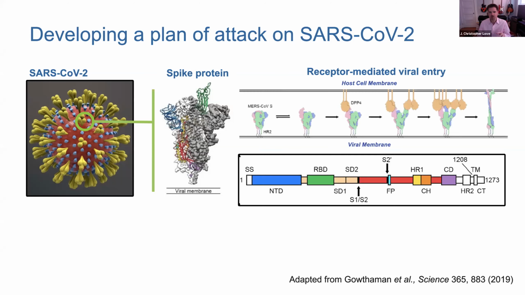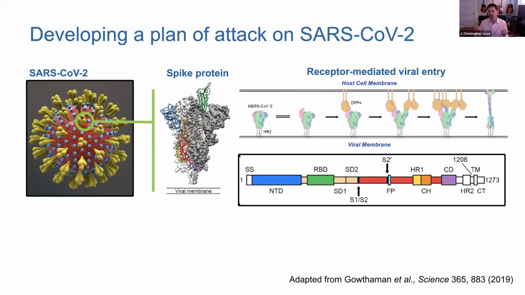This is the element that we know from other previous coronaviruses is responsible for mediating entry into the cells that they target. It is a trimeric structure. It sits on the surface of the viral membrane and interacts with the host cell membrane. The cartoon here is for MERS, another coronavirus that was identified a few years ago and in some ways is more virulent in prior epidemiology studies than the current one, but it interacts through a very similar kind of mechanism. Below that cartoon is shown the cartoon of the spike protein itself. So it's the monomer unit. These are all the different elements to it.